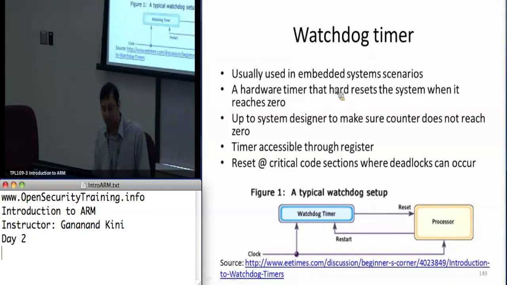To maintain a consistent state for your system, you have to reset the watchdog periodically. The consistent state is defined by the application designer or the system designer. They basically say, if this is in a consistent state, either an IRQ or an FIQ will fire every so often, and it knows whether the system is consistent or not, and then it resets the watchdog, and so the power reset doesn't occur.